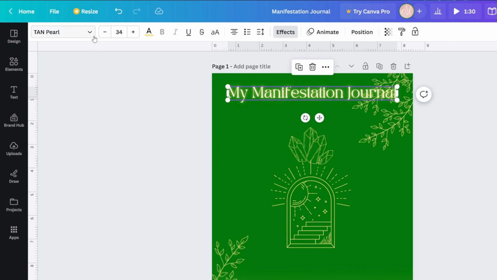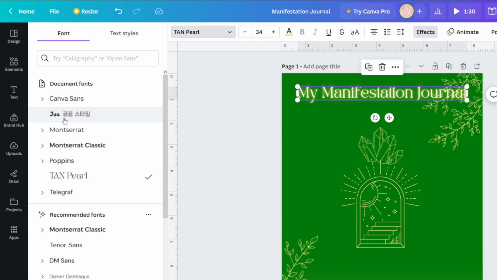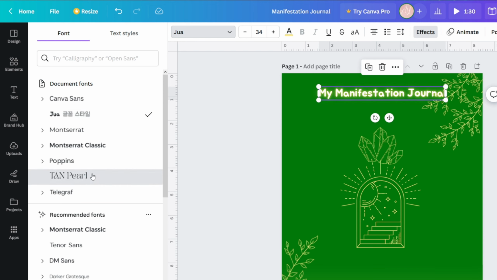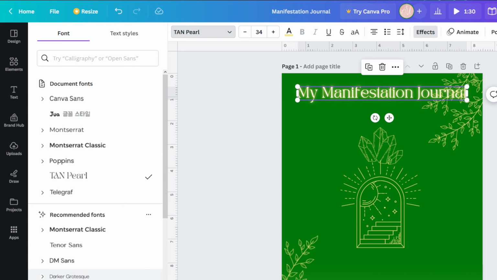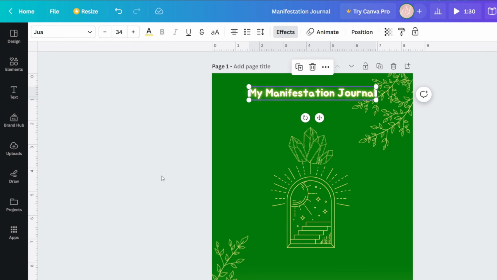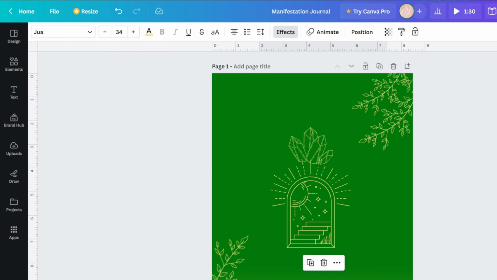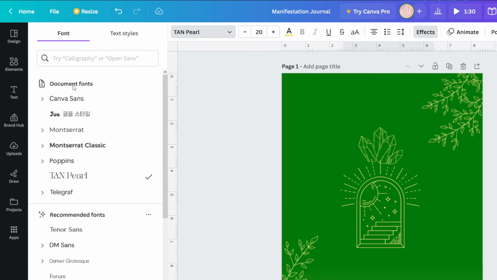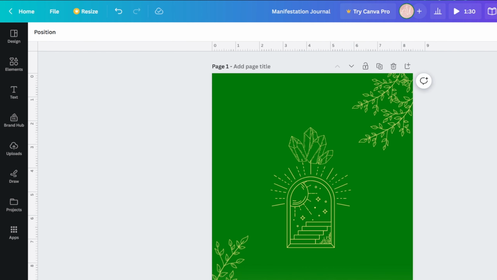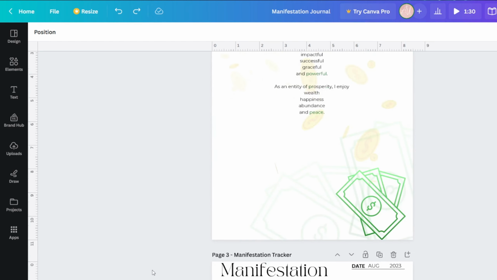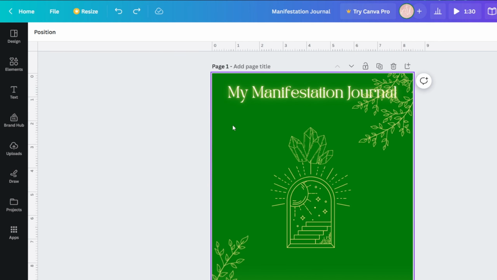So do I want to change my font? No. We found a really cute font last time called Jua. It's so cute. You know, I might use it. It's gonna look different from all my other ones, but I like Deco too. I think we'll do Jua, right? But that would mean I have to go through and change all my font, and that might take too much time. Oh, it's so cute. I'm gonna keep mine tan pearl. I'm sorry, because I just realized I would have to go through and change every single one of these. And to be honest, I don't feel like doing it.